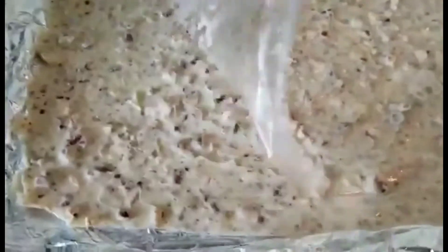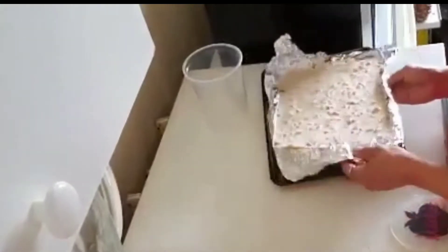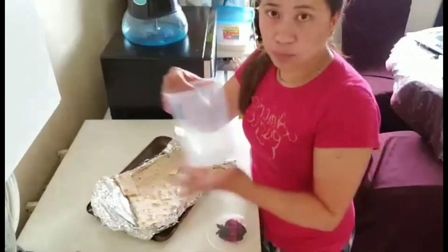After less than 20 minutes the chocolate is already hardened. Look at that — you can cut it and eat it right away! It comes off so easily because of the oil. This is actually a recipe request from a follower and friend who likes my chocolate almond. He asked me to post the recipe on YouTube, so there you go — I hope you like it and can make it your own!